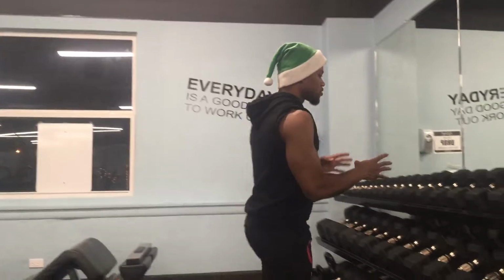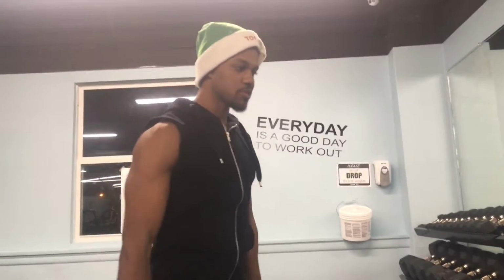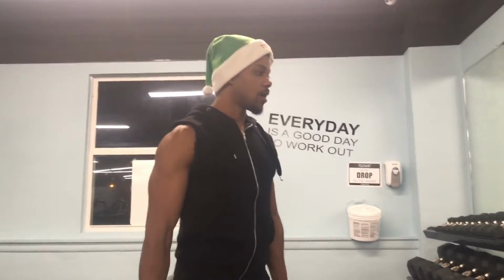So the first exercise we're going to be doing today is going to be the Zottman curls. It's going to be targeting all 3 muscles there in that structure. Whenever you're doing these, you're never going to take weights that are too heavy in the first place, just because of the way you are rotating your arms, because you're going to be curling upwards, and then you're going to be rotating your arms face down and then curling down.